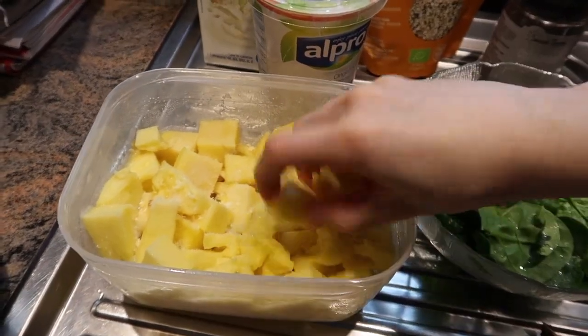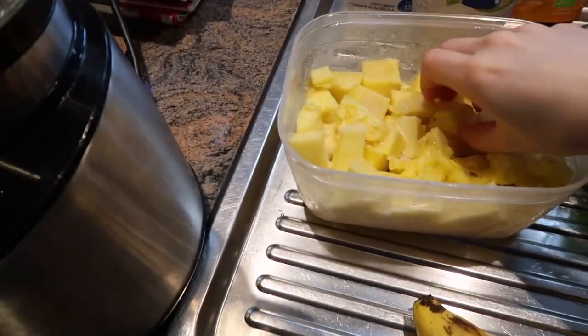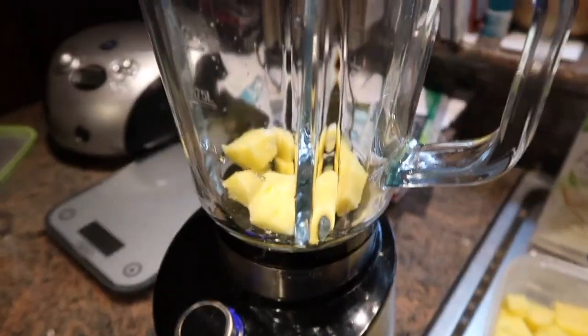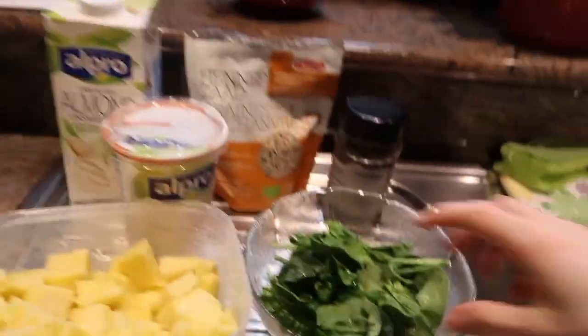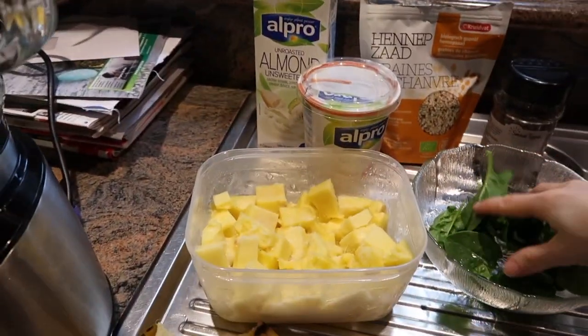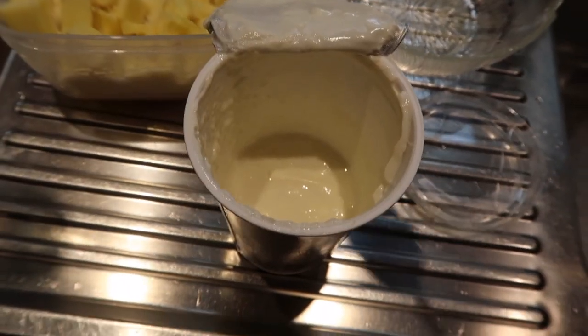First, when I make a smoothie, I just put some pineapple into my mixer. These are frozen ones so I can keep them longer. After that, I will be adding a banana. I love bananas, and then leafy greens. These are really, really healthy. A lot of them, as you can see. That's why it's called a green smoothie.